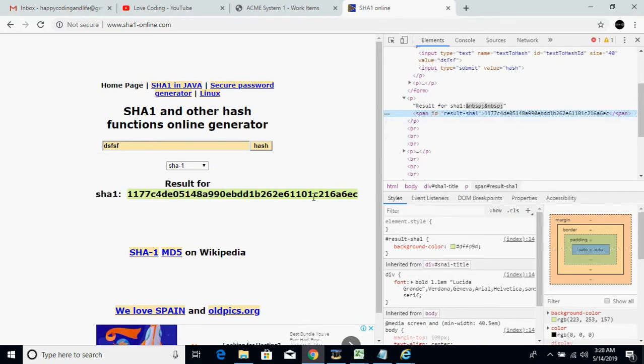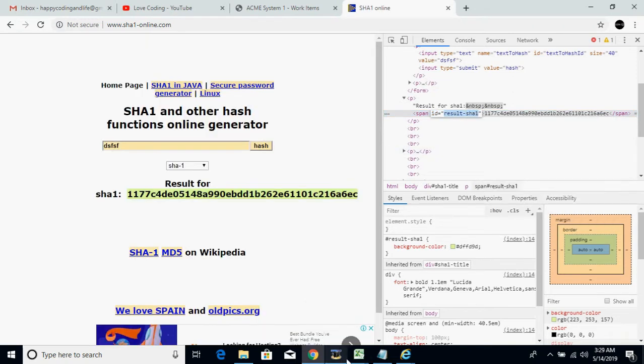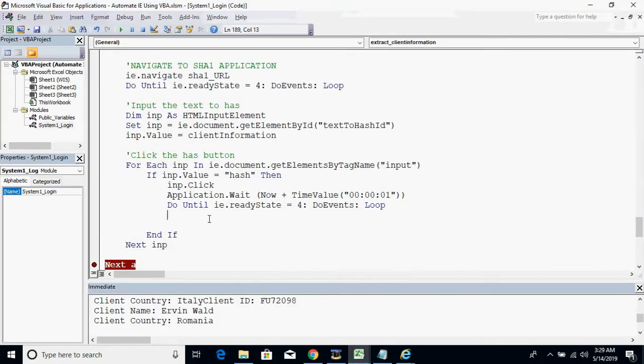Here after that we need to capture this hash result. So we have here, as you can see, an ID to easily capture that information. So let's copy that, and then we just add some comment in here.